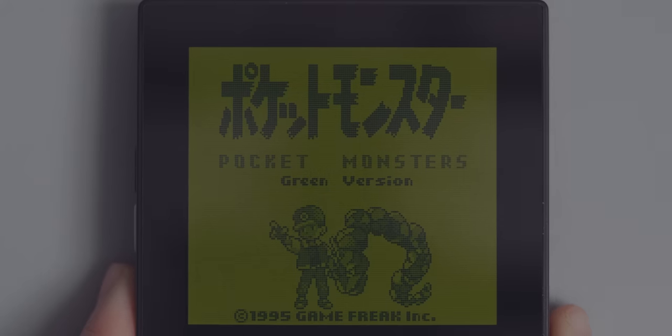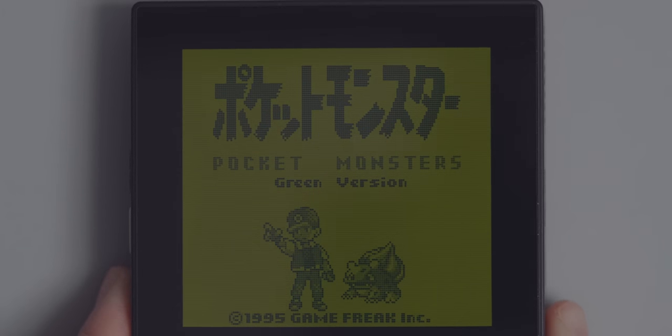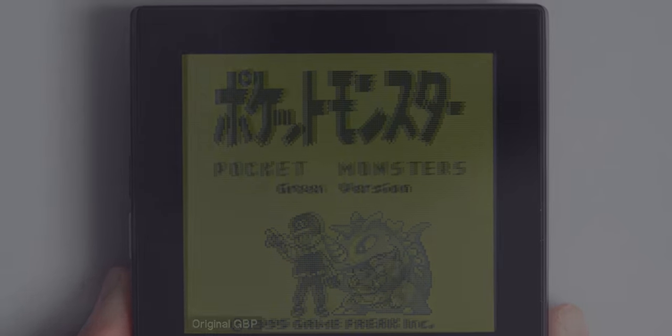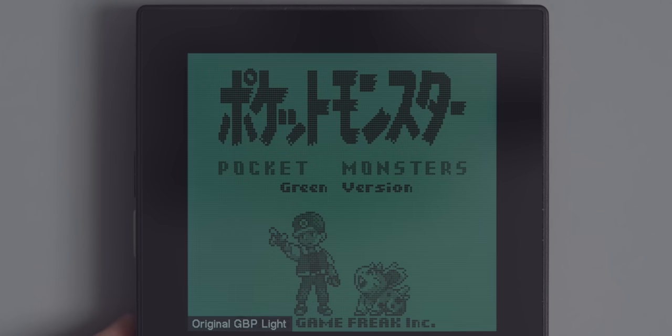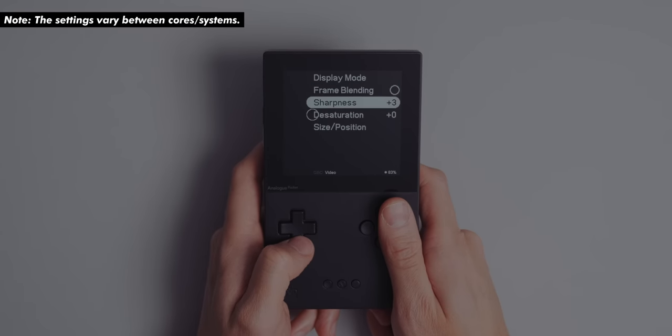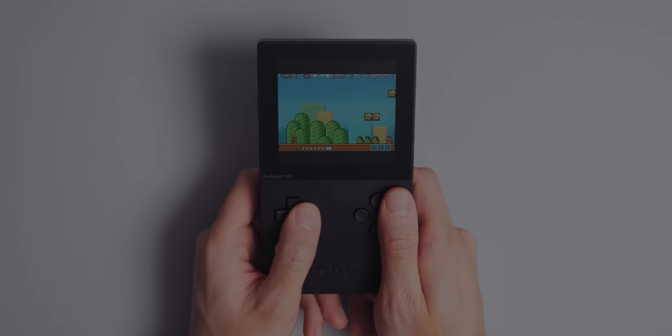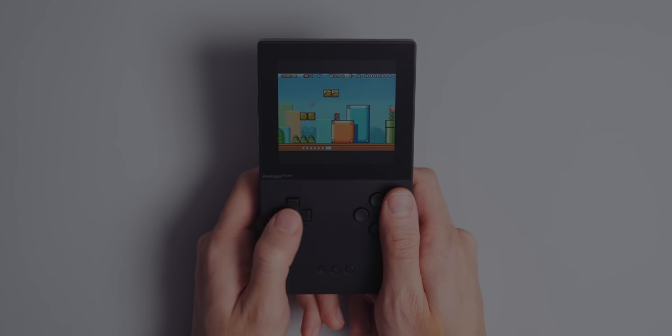The DMG preset for GB games, for example, emulates the green tinted display from the 1989 Classic, and it works really well, almost making it feel like the pixels are slightly elevated off the screen like the original. Color games look beautiful too, and due to the aspect ratio of the display, you also get the most from these two platforms, visually speaking. If the presets aren't enough though, you can further adjust certain attributes depending on the system, such as the sharpness, desaturation, and frame blending. A short disclaimer here, I would hardly call myself a purist on these matters. In fact, I'm not experienced with retro games at all.